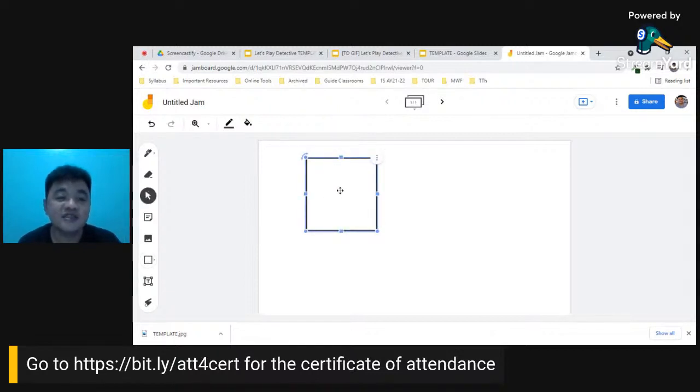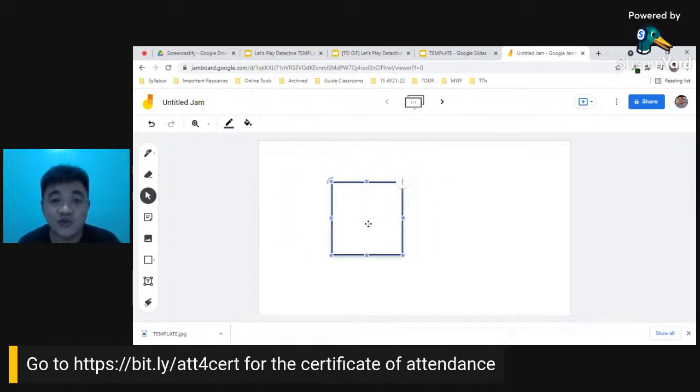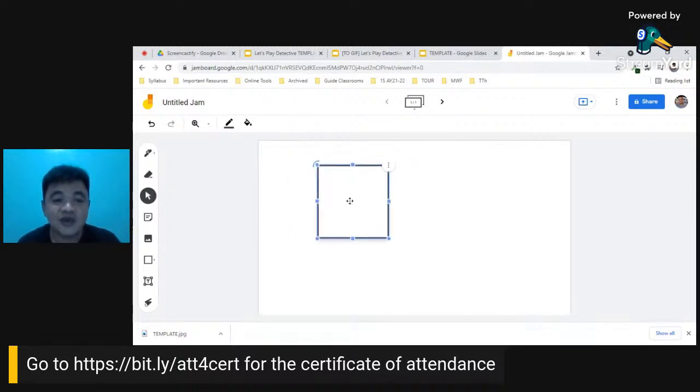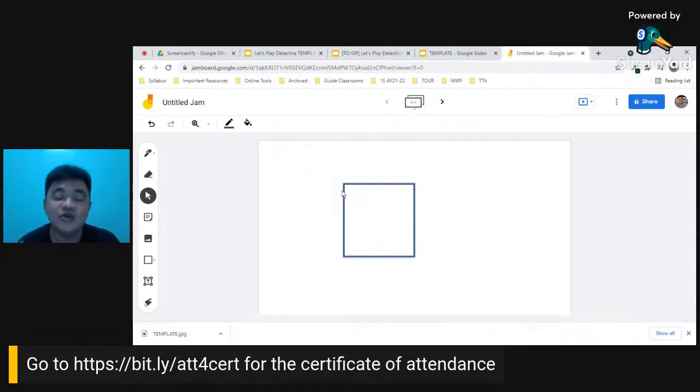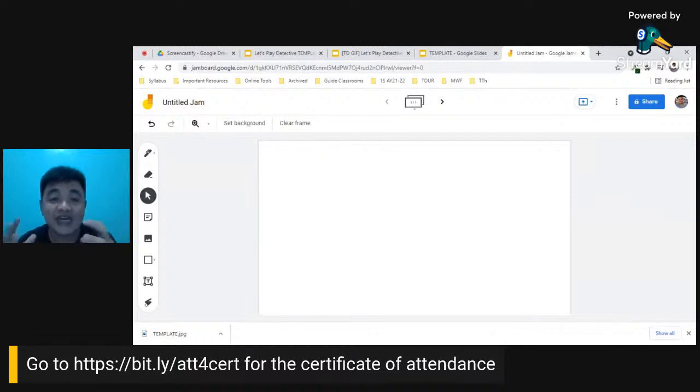Our students might have the impression that they are allowed to move that, okay? Because in the very first place, it's an object that you can move, okay? So what we are trying to achieve is to make a static background in which the students will not be able to drag or move that. Okay, that's why at first we created the template in Google Slides.